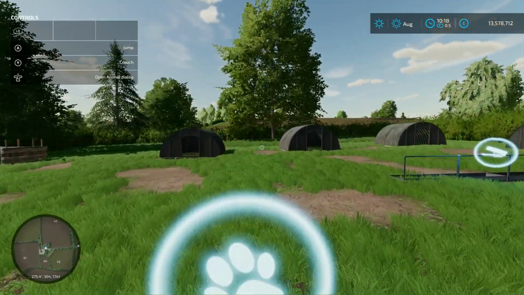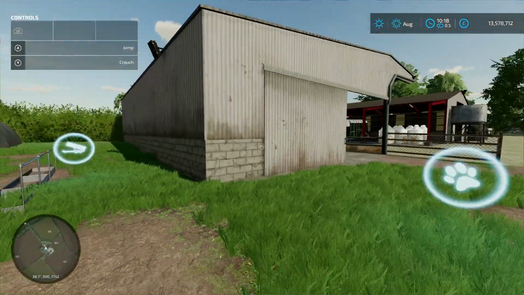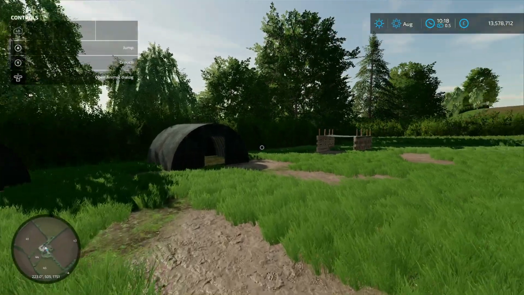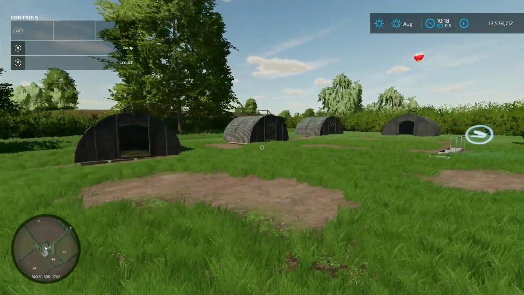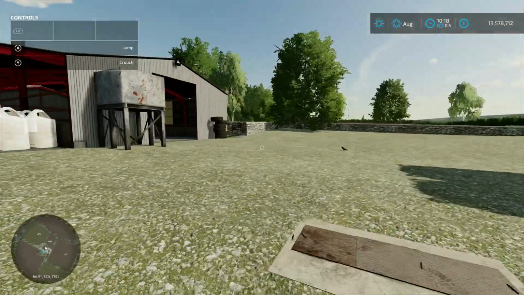So you've got your animal dialogue box just there. There's going to be 100 pigs. You've got food going into that one. Spin it back round. You've got water going into that one. A little pig hutches. Are they pig hutches? I mean, obviously a pig area is normally called a pig sty. We'll go with pig hutches. That'll do. It's close enough anyway. So yeah, if you want to do pigs, come down to this one.